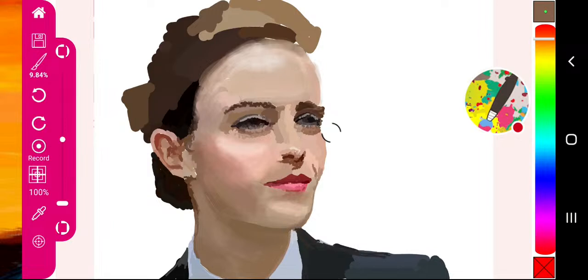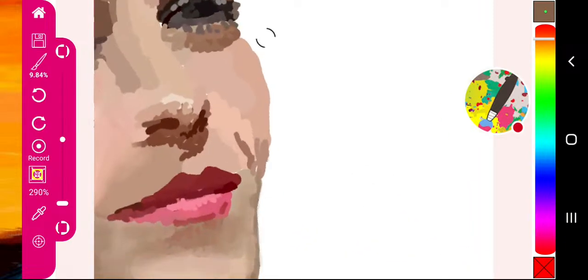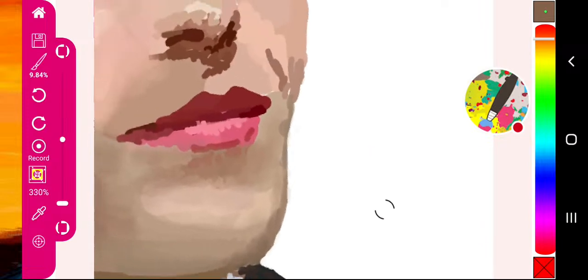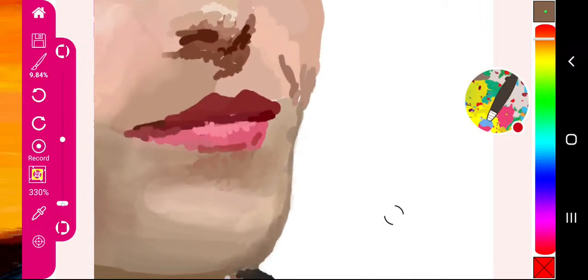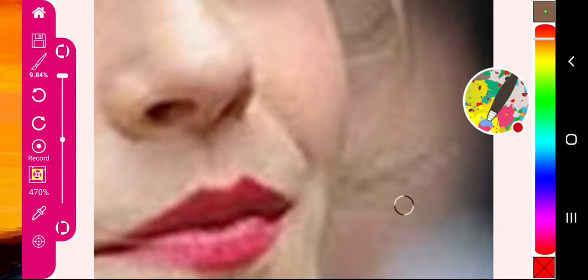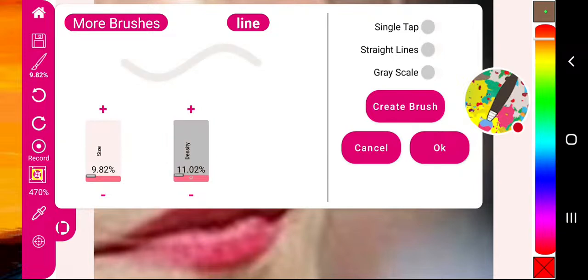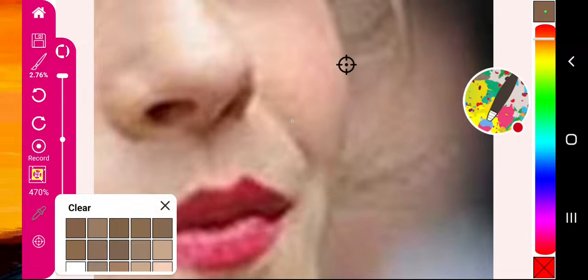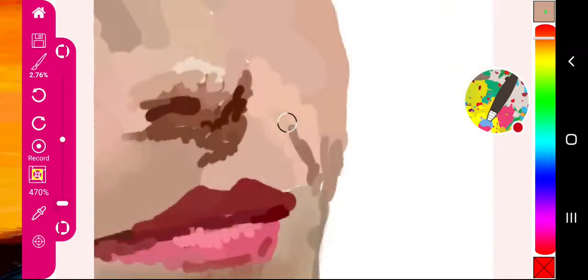All right, let's see what we've got here now. It's looking like a drawing that you can be quite proud of, isn't it? And then let's go here. I think I'll just carry on a little bit and see what we can do with that. Can you see that mark there? Although it's pronounced on the original, we may want to reduce that with the brush size. Got that brush.